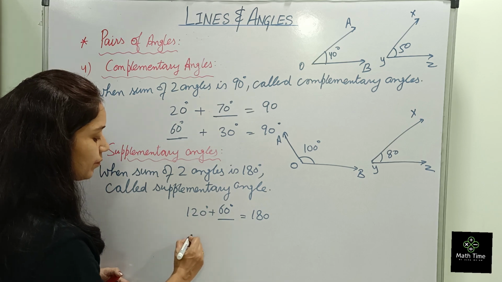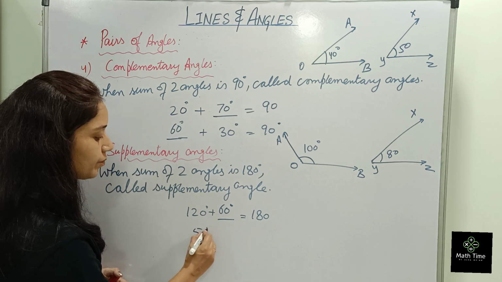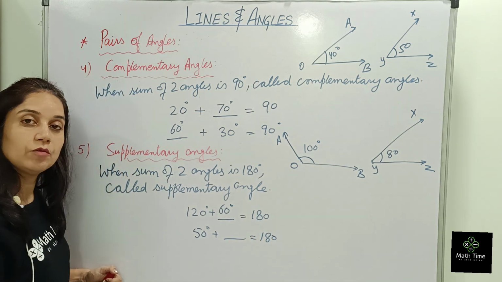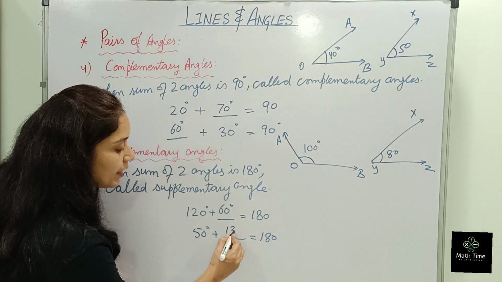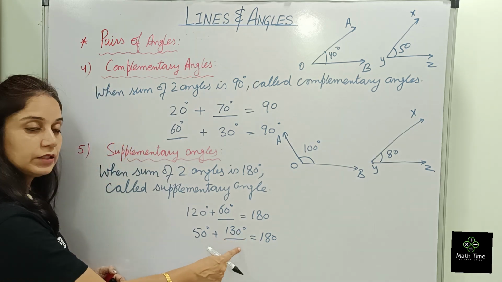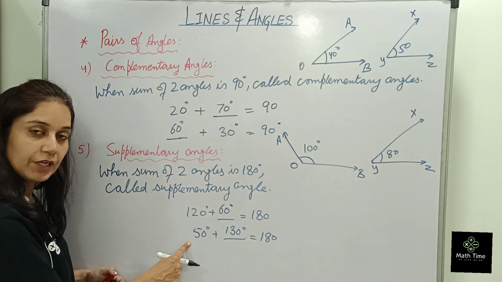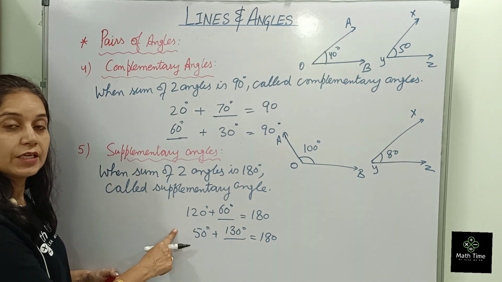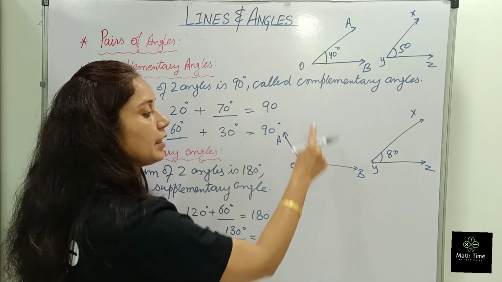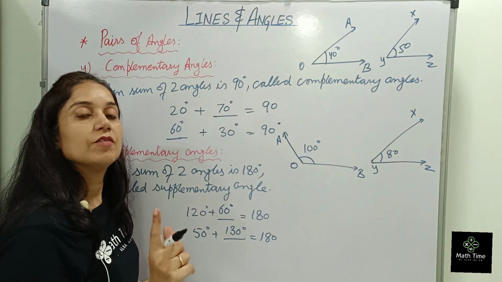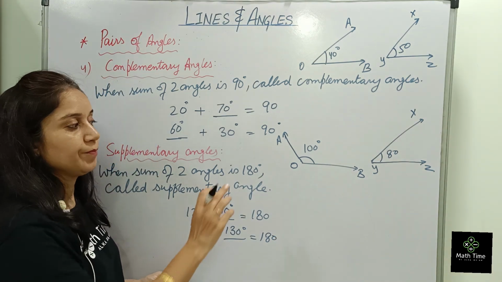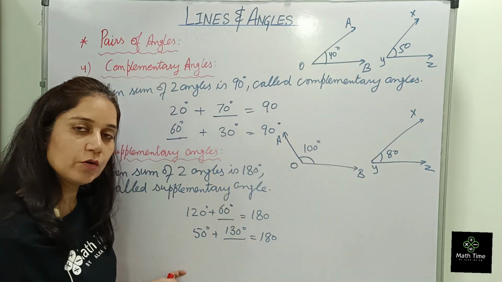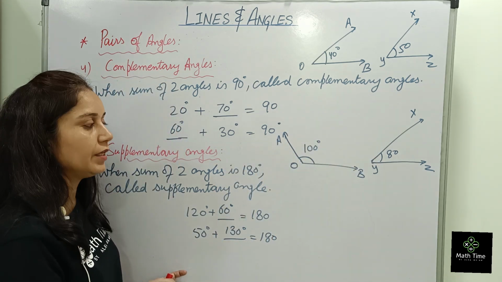Take another example. Suppose one angle is 50 degree. So what will be the supplement angle of this so that you get 180 degree? That means the next angle is 130 degree. 130 degree is the supplementary angle of 50. 50 degree is the supplement angle of 130. So this is how you can understand that complementary angles and supplementary angles do not need a common vertex. Okay, it is not necessary. And if they have a common vertex and common arm, then supplementary angles would be a linear pair, right? So something different has to be there.